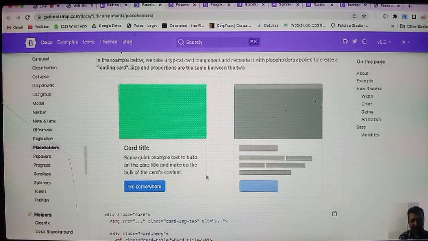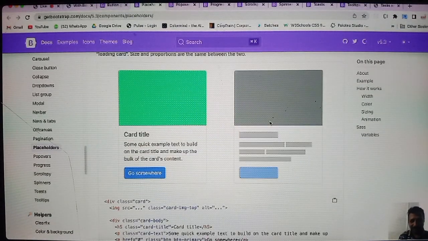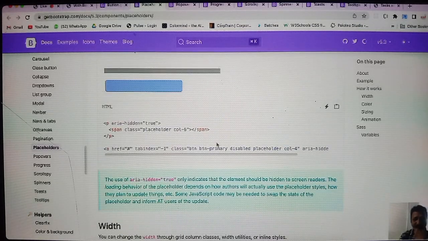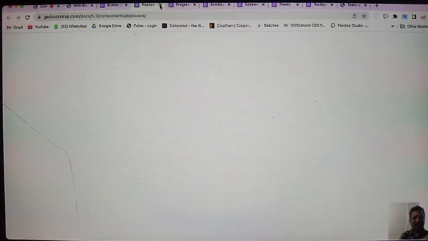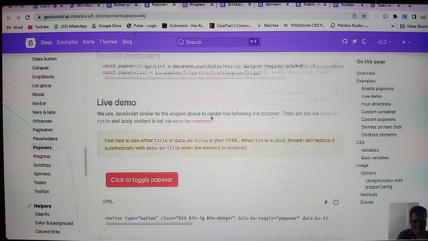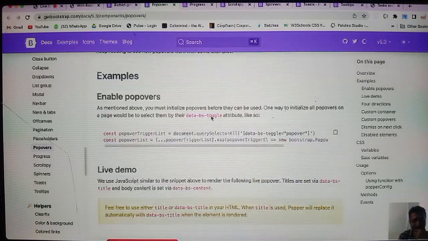Placeholders. Are you able to see? Till it is loading, it will show something like you can find in Facebook or something. Just go through the document, their HTML, you will understand. What is this? Popovers.